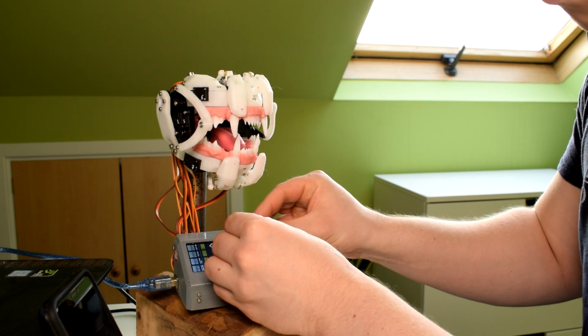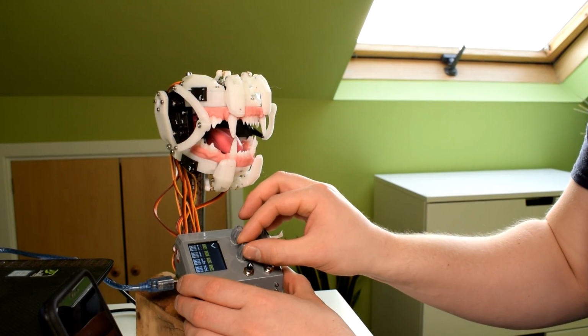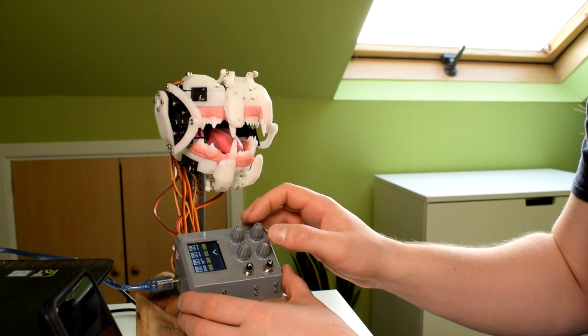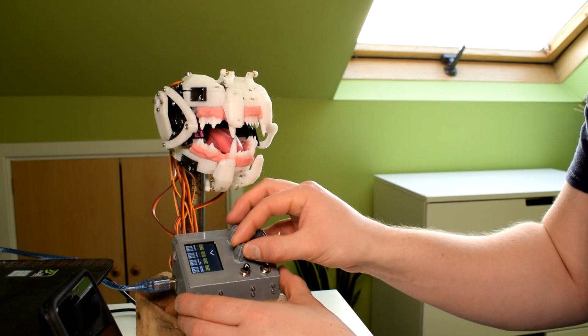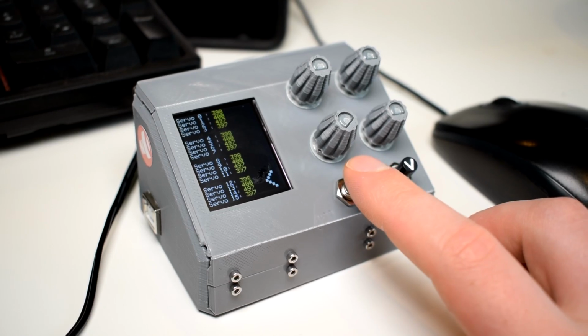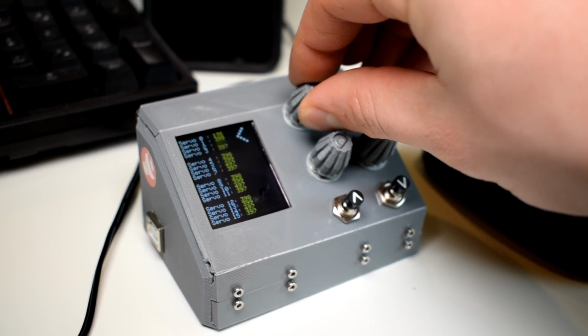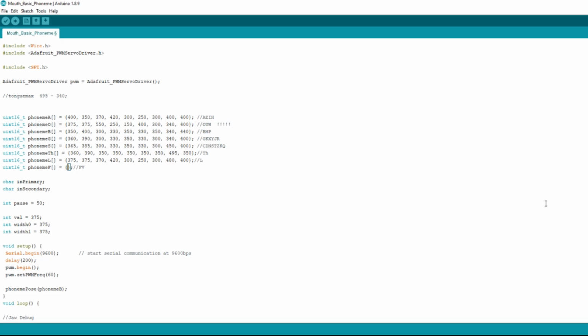Before any of that can be done though, visemes need to be configured for each mouth shape we want to use. This is the reason that I built the servo tester a few videos ago, because I wanted to be able to pose lots of different servos simultaneously to get mouth positions for different visemes. So I used my servo tester to find the position of each of the 9 servos in the mouth mechanism in the different visemes I wanted to use and wrote these into arrays in my Arduino program.